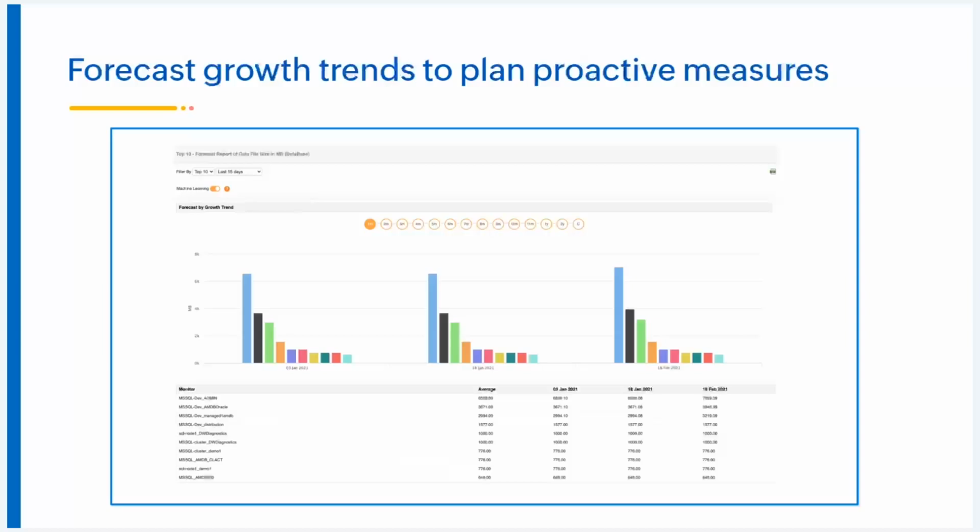And with this forecast report, based on the previous values, it will compare what the value will be in the next upcoming month. For example, currently my disk utilization is around 60%. You want to know what your disk utilization will be in the month of January 2025. With the help of this report, you can easily predict the future value. Based on that, you can add resources accordingly on your server, database, or any other attribute for which you are generating this report.